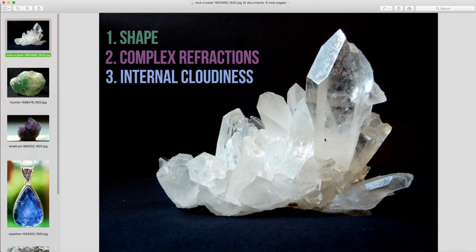And then number three, which goes along with number two, is the fact that there's some cloudiness happening also inside the crystal. If we look up here towards the top of the crystal, the refractions are quite clear, sort of glass-like. Even though there's a lot of complexity in the refractions, it's still very clear. But towards the bottom, it approaches this sort of milky white color, and it's not so easy to see through. And this variety happens throughout our crystals. Some are hardly see-through at all, like this guy. Others are very see-through, like this one. So in addition to the refractive variety happening inside the crystal, we're also going to address a cloudy element as well.